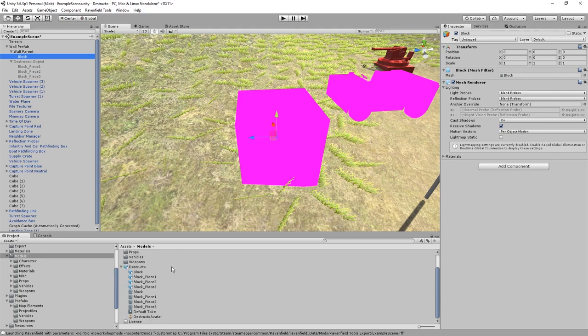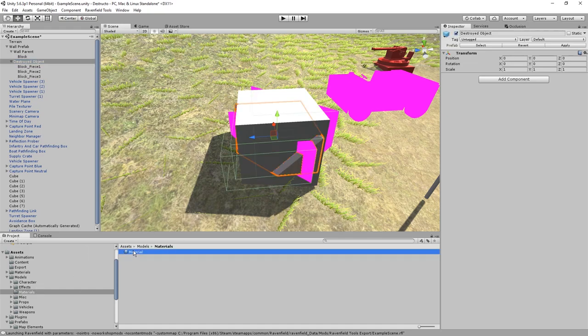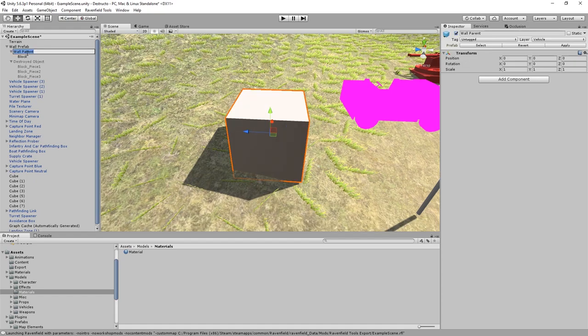Now let's just, I mean, we can keep it pink, but let's give it a decent material instead. I'm just gonna use the material I can find in models. And then I'm gonna make the stored object visible and drag the same material on all the other pieces. Yeah, so the positioning of the pieces, that's for you to figure out how to fix that. Destroyed object, we're gonna remove that. To make it even more clear, wall solid, and this is then wall broken.